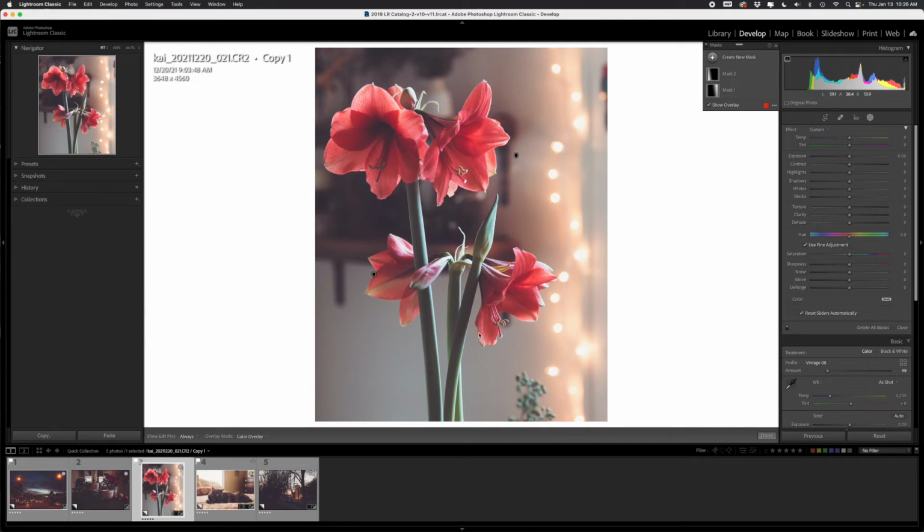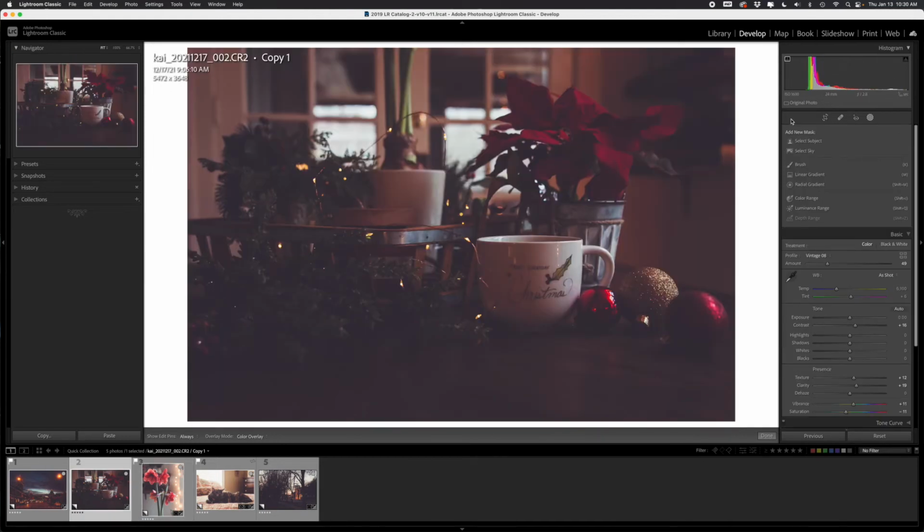The linear gradient tool is just a really great option for enhancing large regions of a photo, something in the background or something in the foreground. It just makes it really fast and easy to apply any kind of enhancement or edit to those specific regions. In this last example, I am going to demonstrate the brush tool. Once again, like the linear gradient and radial gradient, the brush tool used to be an option in the toolbar, and now it is included in the masking tool.